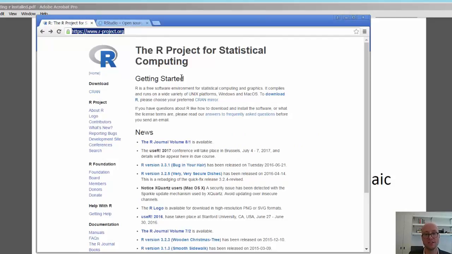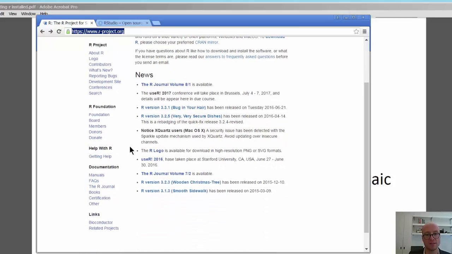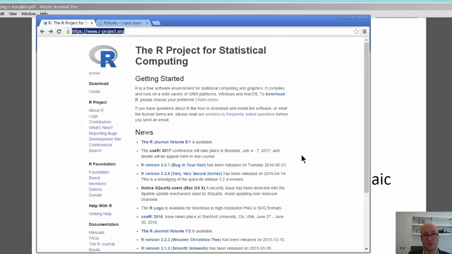This is really the starting point for learning R, getting to know R, and also understanding some of the other aspects of the R community, the R language community. And you can learn quite a bit about the history. But our goal here is simply to download R. Where do you see that? Well, right here you see first a description. R is a free software environment for statistical computing and graphics. It compiles and runs on a wide variety of Unix platforms, Windows, and Mac operating systems, Mac OS.